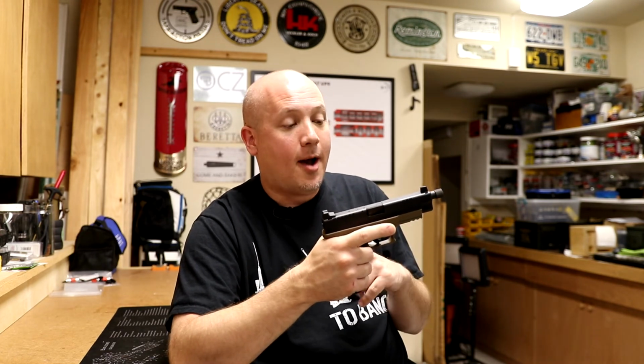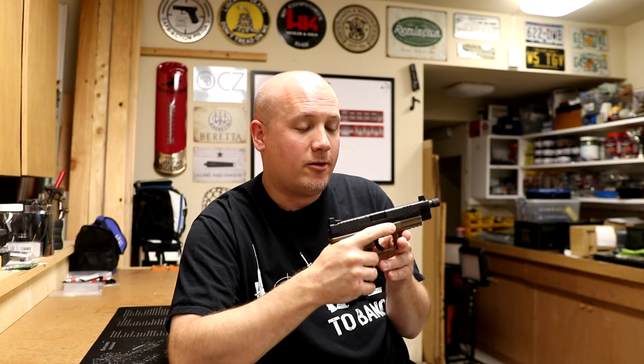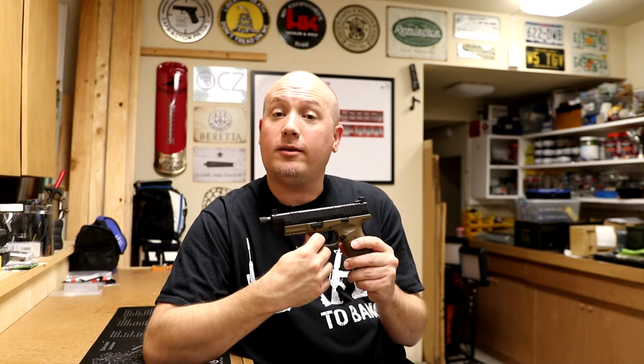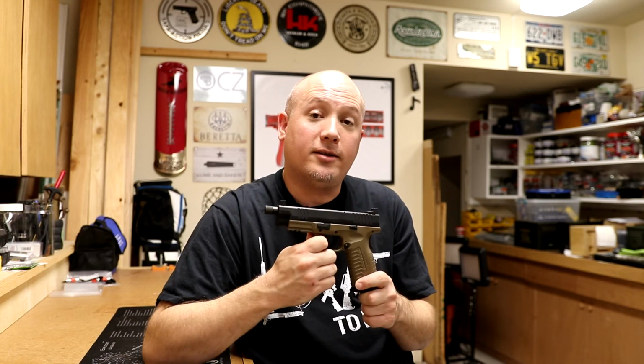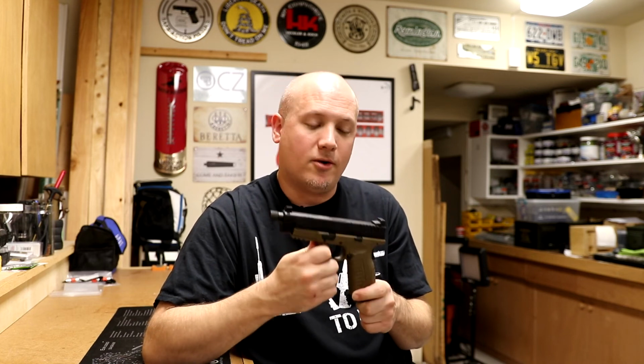As I mentioned, trigger, yeah, it's a little bit mushy. I do like all the options that come on this. I wasn't as accurate as I normally am with a polymer striker fired gun, but it's probably me more than the gun. So overall, how would I rate this on my little star system? Well, I'm gonna give this 4 out of 5 stars.